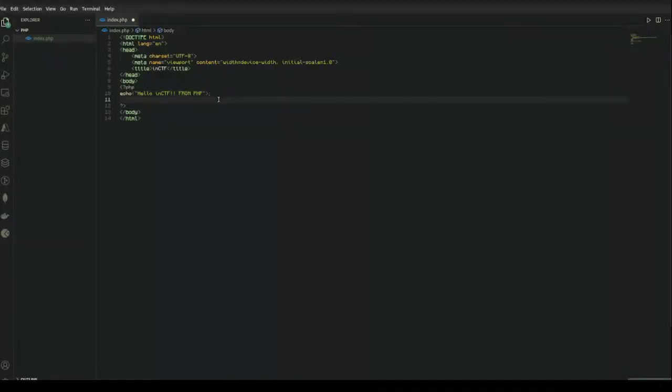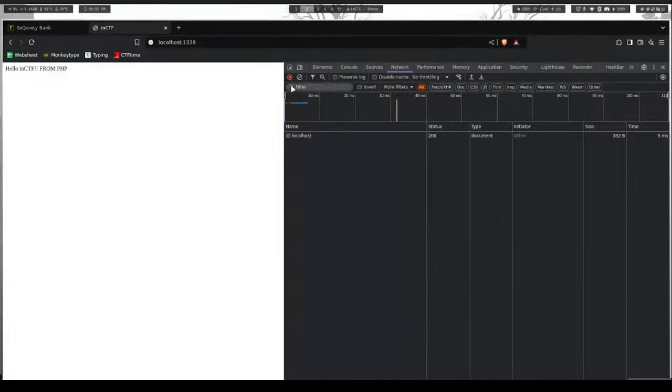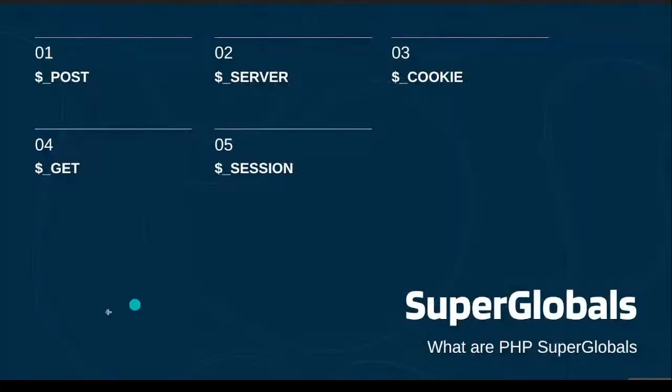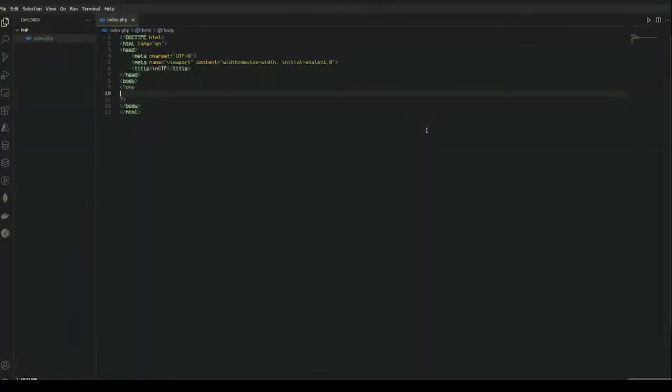Okay, going ahead. I will not be covering the bare basics. Let's look at the big things that everybody finds interesting. So these are something called super global variables. A global variable is something that is accessible throughout the code. There is local scope and global scope: if you define a function and then define a variable inside it, the variable can only be accessed from inside the function. A global variable means you can access it anywhere from the same file or code.